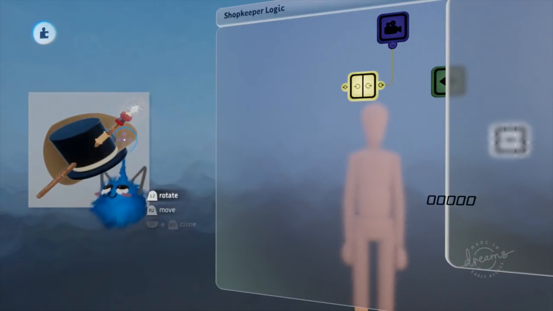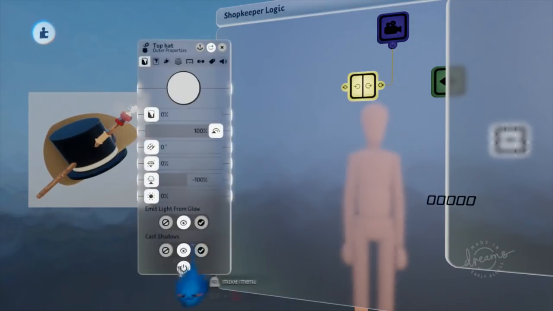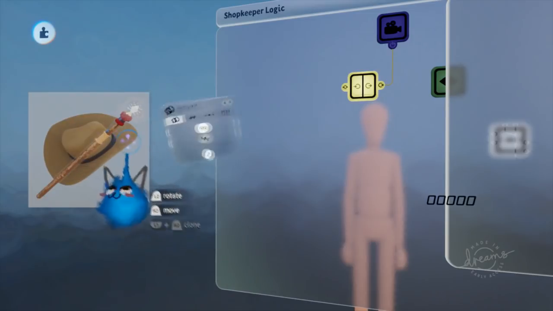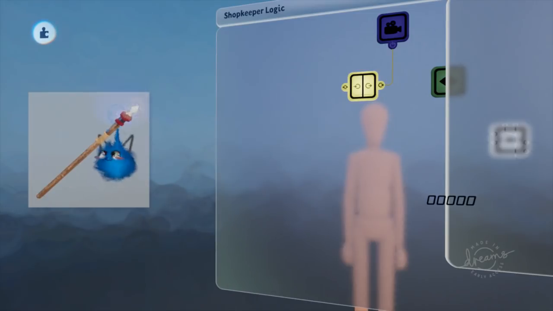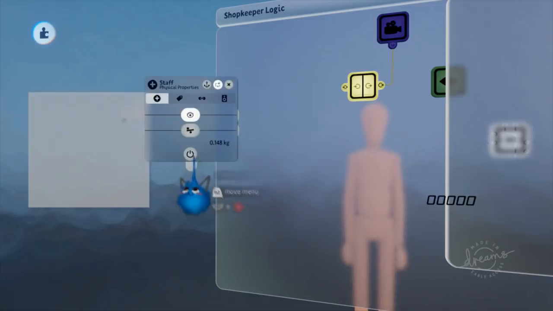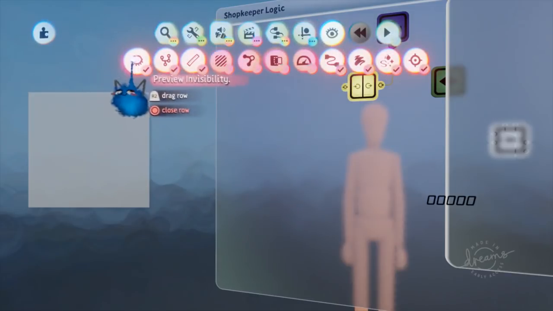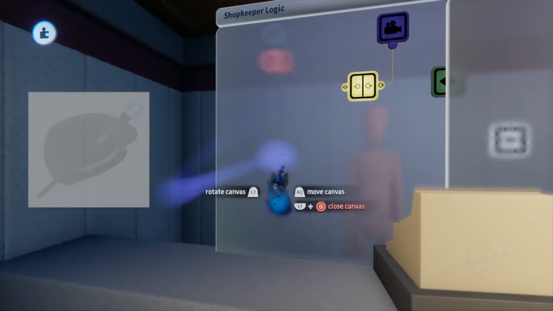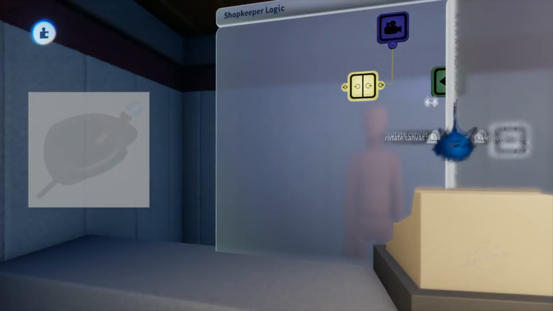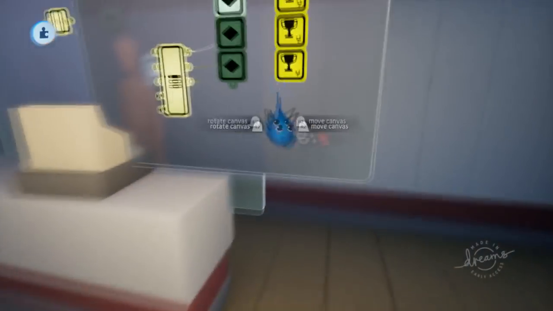And then of course we want to turn these off by default. So let's do that now. And we're going to turn off preview invisibility in our show/hide menu, and that's going to give us back everything that we had previously turned off, which is fine for now.